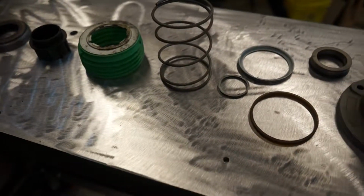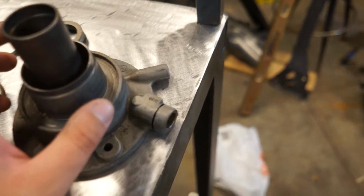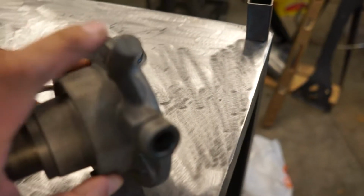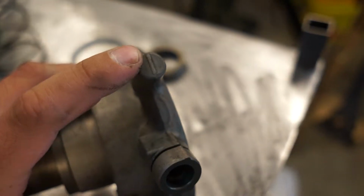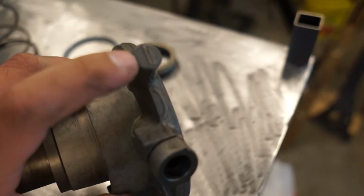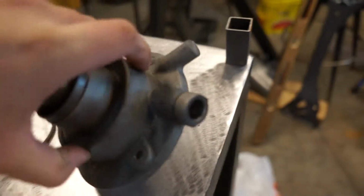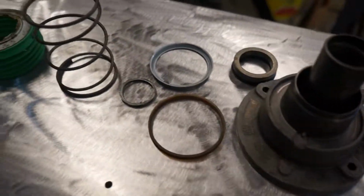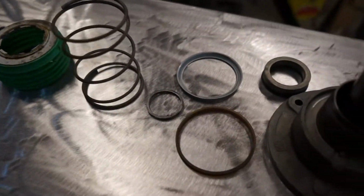And I'm taking it apart because from what Jeremiah said, bleeding these is very difficult to do, but there was a company at one point who made a modified slave cylinder where they flattened this spot here and actually drilled into the reservoir area and then put a bleed line on it. So we were going to try that with one of them since we had two, and we disassembled it without any trauma to the slave cylinder, and it seems like we'll be able to give that a go.